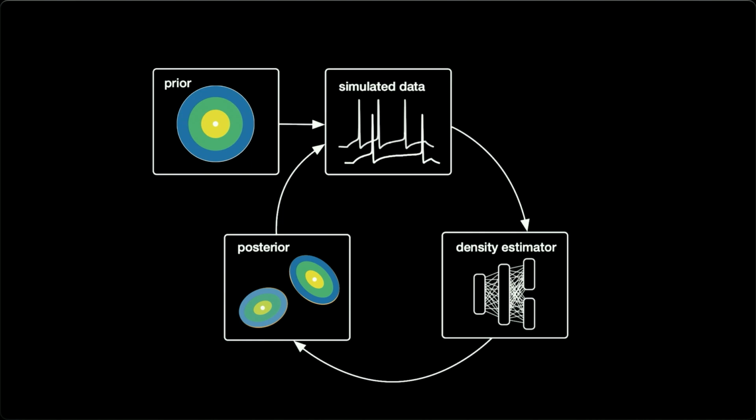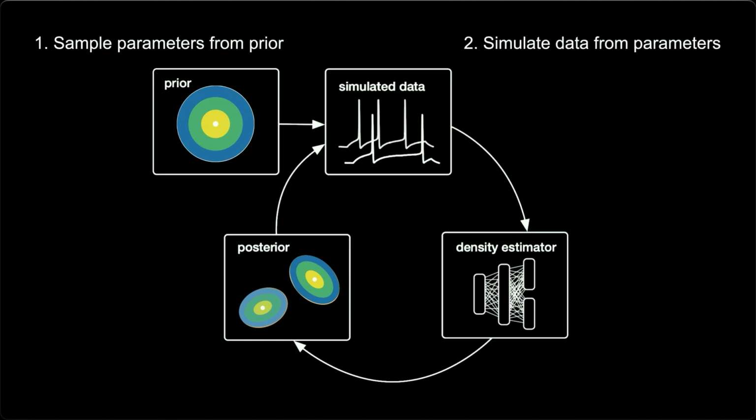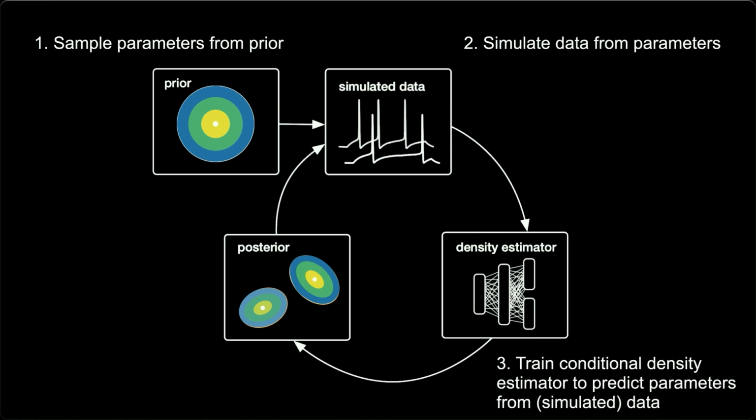Once you have such a data set, you can do what machine learning does very well, and turn this into a supervised learning problem. You can say, given my simulated data x, can I reconstruct the parameters theta that generated it? So you train a machine learning regression algorithm to predict the parameters that generated your simulated data. Because we are always interested in doing this probabilistically, we don't actually use a regression algorithm, but something slightly more complicated, a conditional density estimator. Given simulated data x, we want the algorithm to tell us the distribution of thetas that are compatible with this.